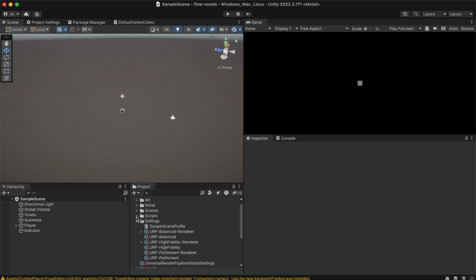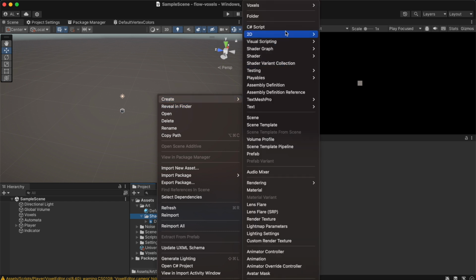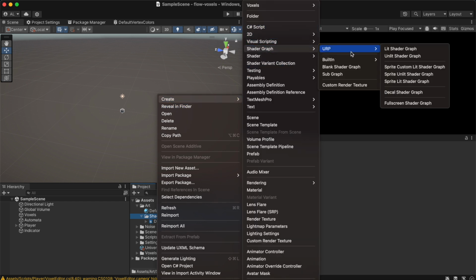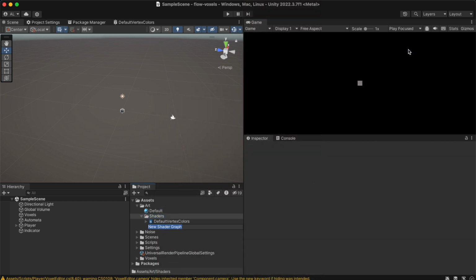So for that, I'm going to go into Art and Shaders, and I'm going to create a new shader graph, URP lit shader. I'm going to call this color shader, or just color. And then we're going to open this up.